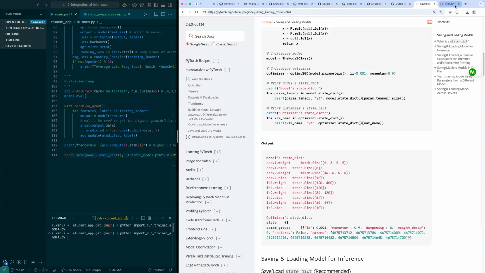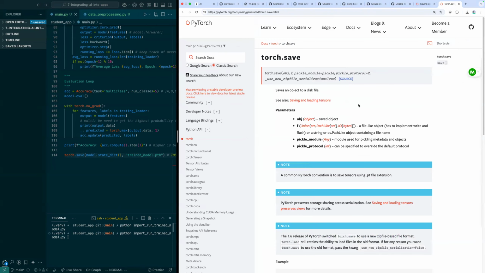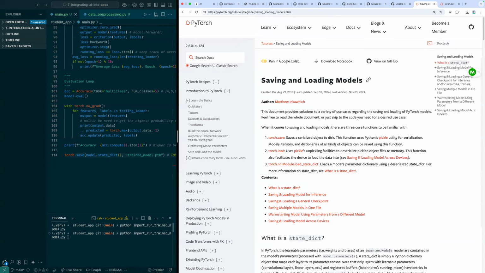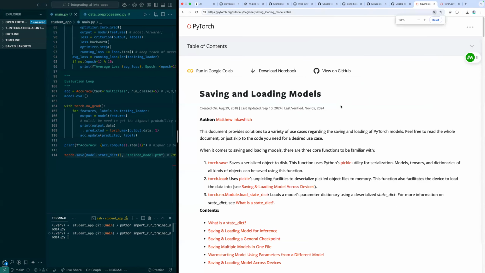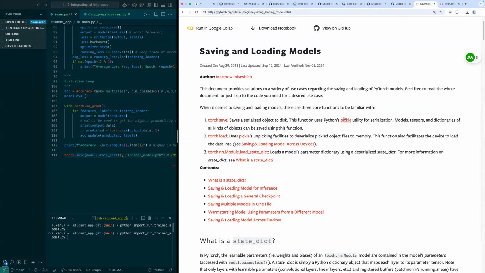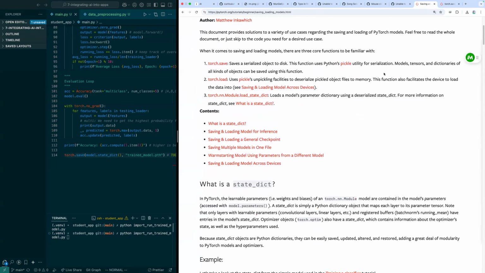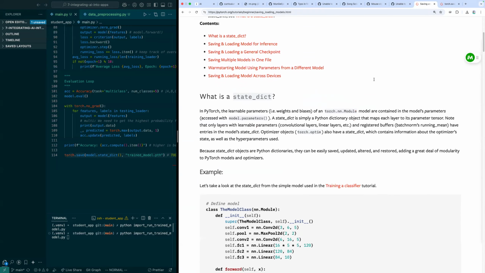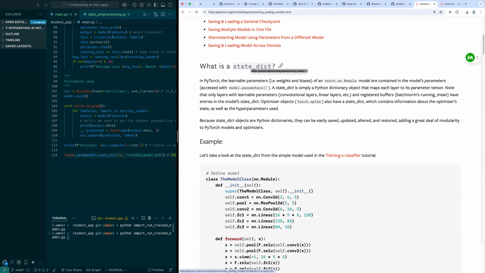And in fact, if we hop over and we look at some of the PyTorch commands here, so torch.save saves an object to disk. That one's not that fancy. If we're looking at saving and loading models, as it says here, we're using this to save the model and all of its tensors. We haven't really talked about what a state dict is, and I don't want to get too lost in the sauce, but as it says here, this is a Python dictionary that maps each layer to a tensor.